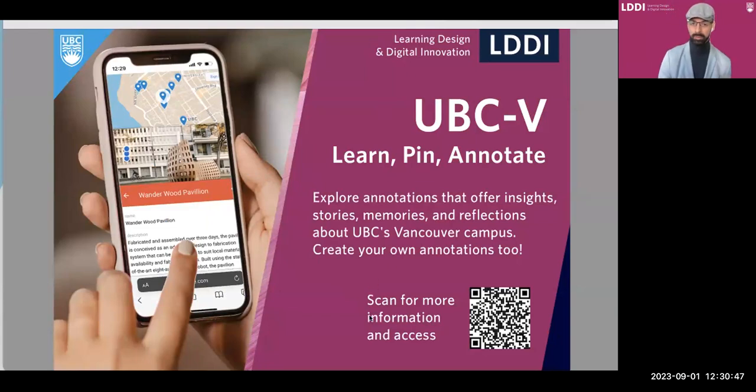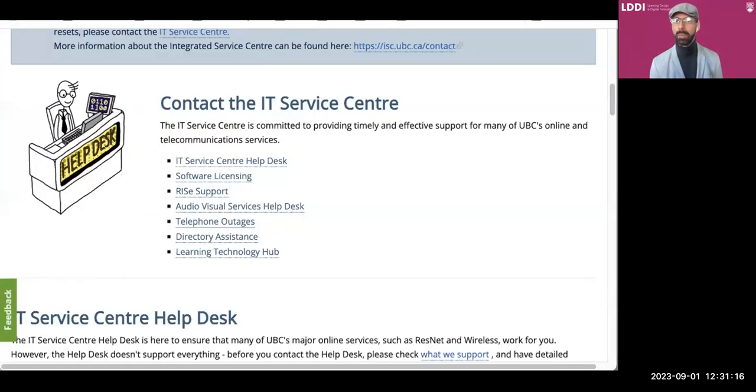This is inside of a Canvas shell, you can enroll in that shell by yourself, and then you can access that map and explore these different points that we have marked and learn about UBC. We are also inviting people to create their own annotations. The idea is that this will grow into a space where people are sharing their own stories, memories, and insights about UBC.